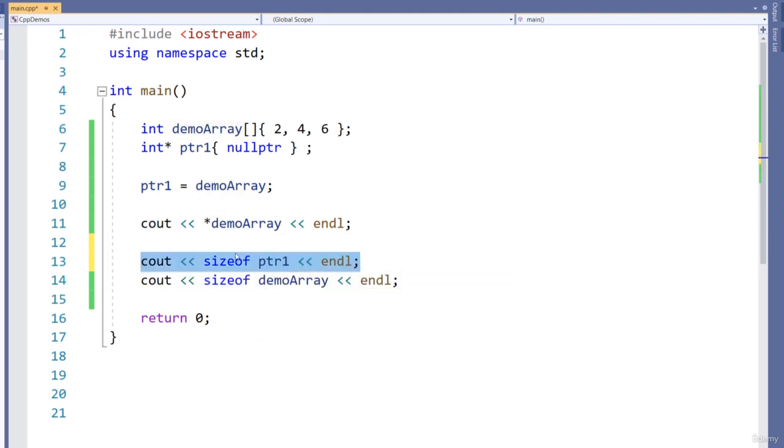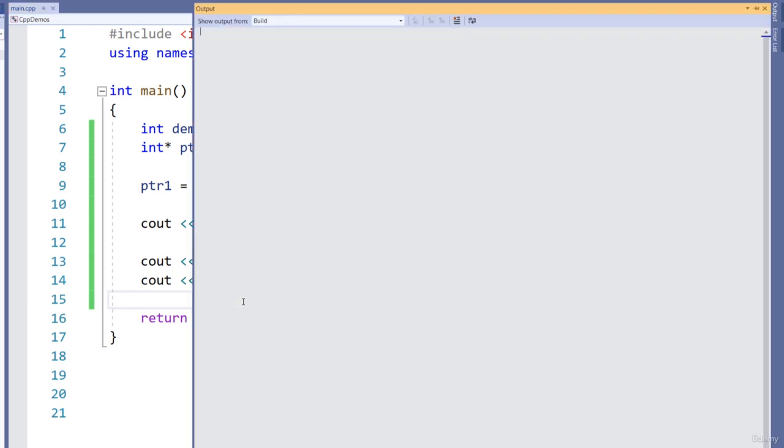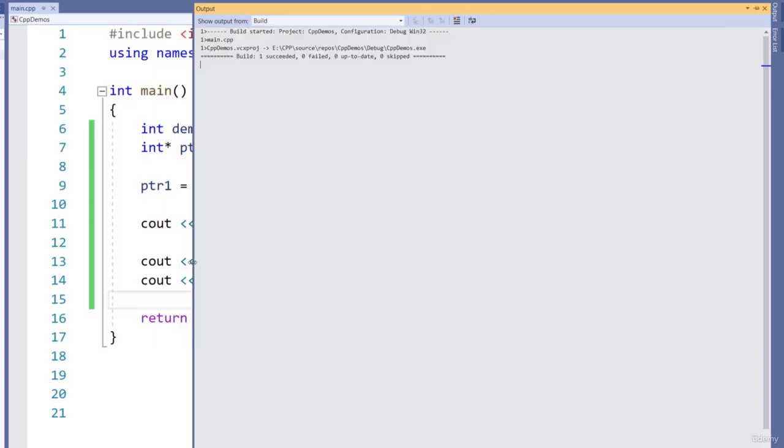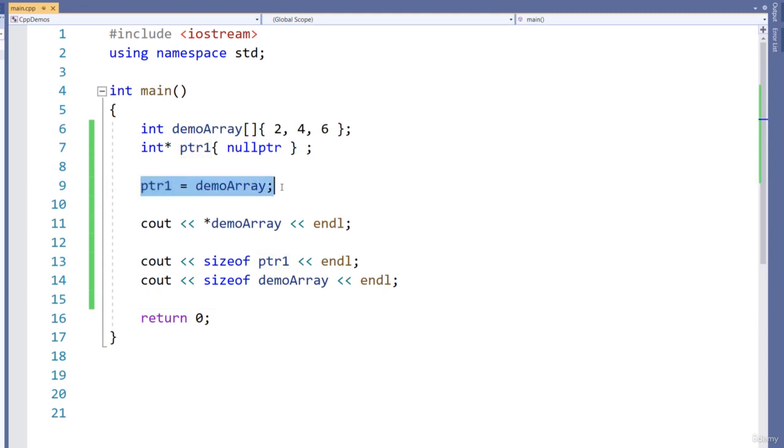Here I'll do the size of the pointer, and that once again will give us something like 4 bytes. The size of the array is simply not the same thing. So we print out, then we get the size of the pointer, which will give us 4, and then the size of the array will give us 12 bytes. So that pointer variable in memory is only 4 bytes, regardless of what it points at, right? It can point to some huge array. That's not going to change the size of the pointer variable itself. Whereas if you do the size of that array, you can see that is a much bigger chunk of memory.